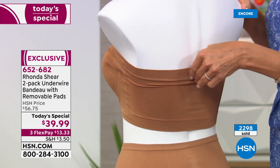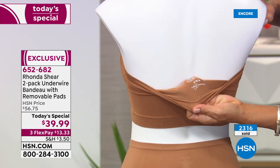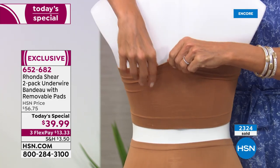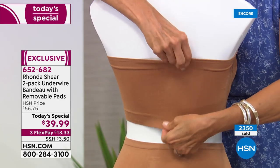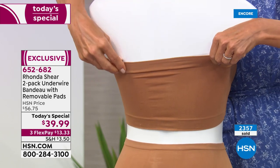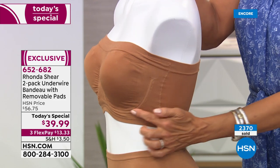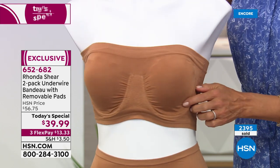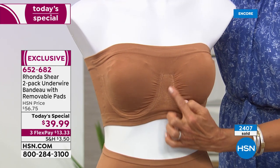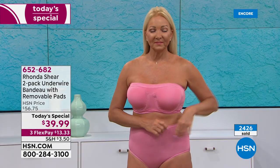This bra does more. It smooths you under your arms, you can ruche it down a little in the back, there's no tag — it's tag free. The yarn in this is a newer yarn, the finest we can find. It's an Israeli yarn of nylon and spandex, the finest on the market. There's no elastic — it's just a self-hem of the fabric, so there's no elastic to tear or rip. The underwire is not going to pop out. We have knitted that in to give you a little more support to push the bust gently. And the center ruching is heavy duty.